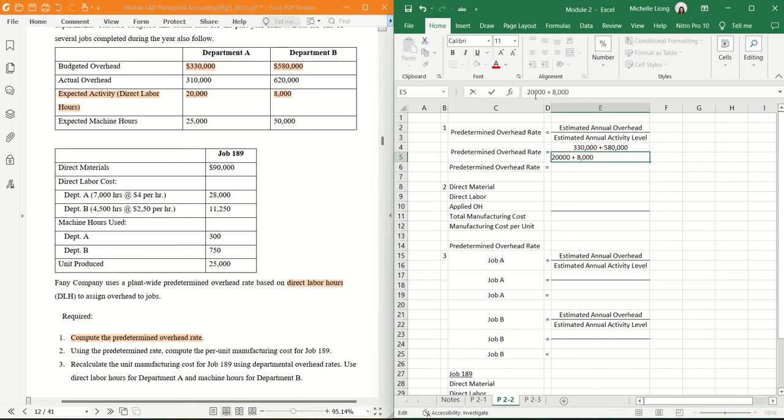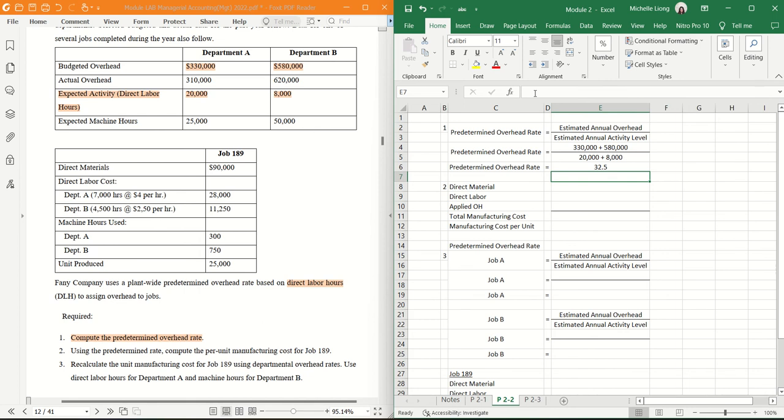Okay, and then to calculate that, you just need to put in the amount, which is 330 plus 580 divided by 20,000 plus 8,000. And we get 32.5 for the predetermined overhead rate.